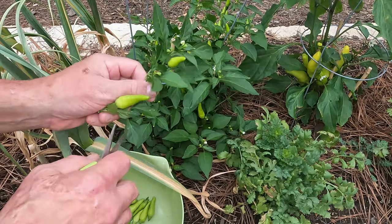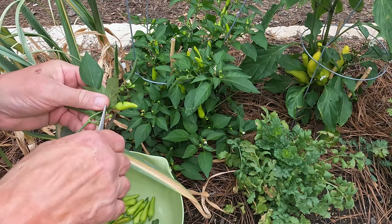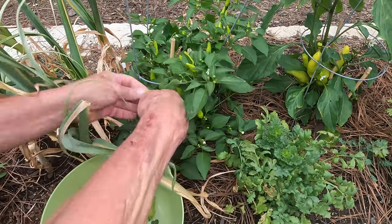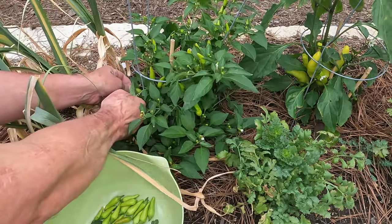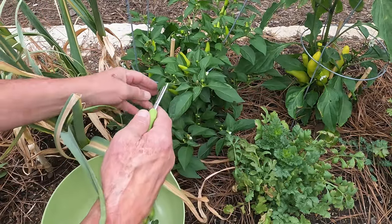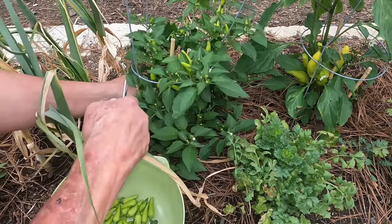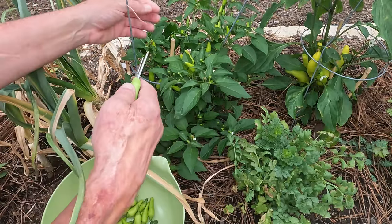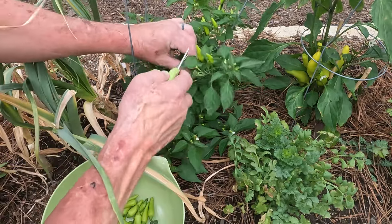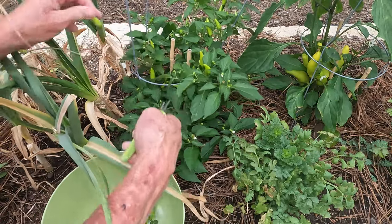That whole branch fell off — that's okay. You know, every year is different. You kind of learn as you go. I've been gardening for 30 years since I got out of the Army. I gardened too when I was a young man with our parents. We grew up eating out of the garden. I remember Mom and Dad saying, 'Hey guys, go out and get some peppers' — and maybe harvest a little bit of this and that, some herbs. My mom made dinner.